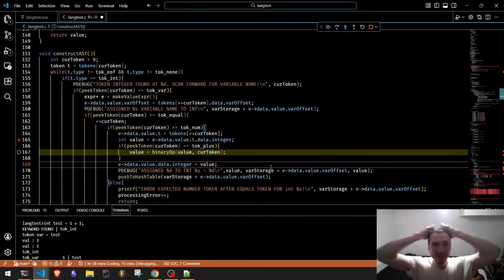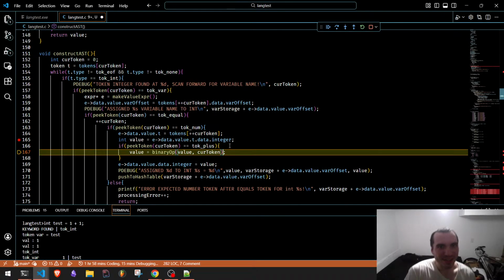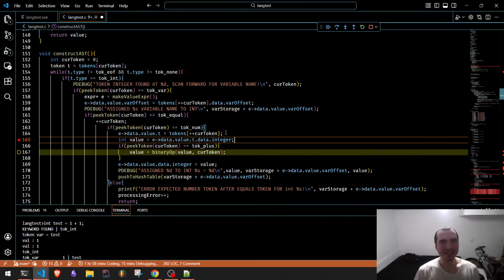Okay, so anyway, we stepped into the binary operation because we see that we have a plus symbol. Of course, we can do a little branch here where if we have a minus or a multiplier or a slash, then we would need to do precedence. We're only going to handle plus for now, and then we're going to end because my voice is getting mighty sore.